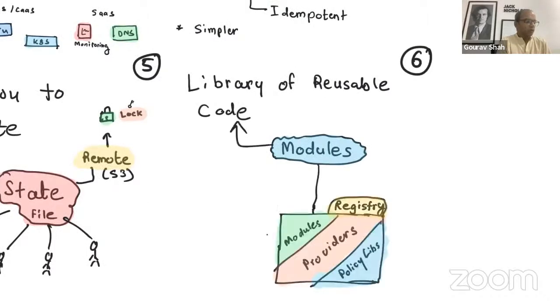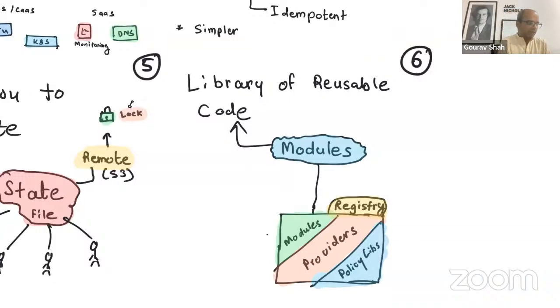Terraform comes with this library of code called modules. Of course, you have providers, and then you have, let's say, modules which help you truly leverage the capabilities of infrastructure as code. So for example, if you want to create a virtual private cloud VPC, instead of writing the code yourself, you can get a module which is available in the Terraform registry, and then just use it, invoke it, and have the entire VPC with multiple subnets, security groups, this, that, be automatically built for you, right?